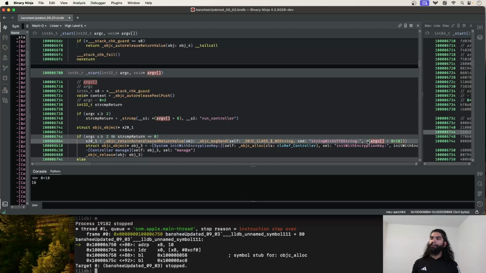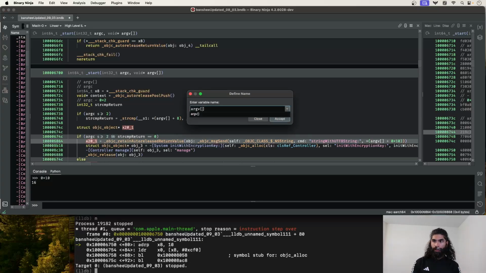That's then going to be dereferenced, and it's going to be passed in as the argument to this string with UTF string using the NSString class, and it's going to set this here after you get the return value for arg. And what that's going to do is this is going to be argv2 string.